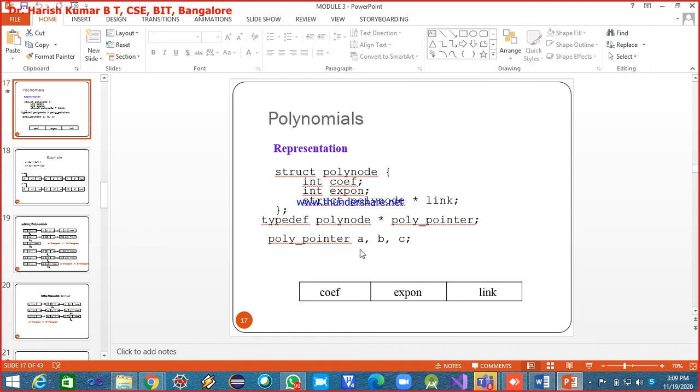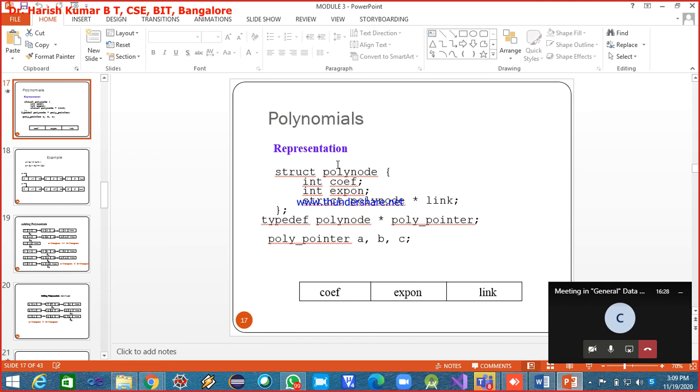And then polypointer: this polypointer is an alias name to struct polynode, and since I've used the star here, polypointer is acting as a pointer to this struct polynode. If I create any variable using this polypointer, it acts as a pointer to the struct polynode. So now for polypointer a, b, c that I have given, all these a, b, c are acting as pointers to this struct polynode.